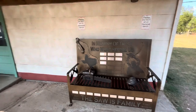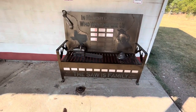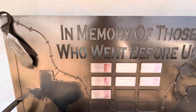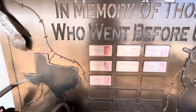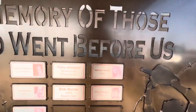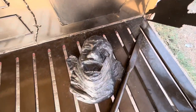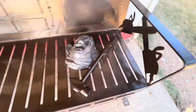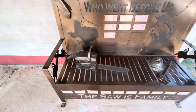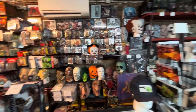I just saw this - this is the bench outside. While reading it: in memory of those who went before us - Roy Rose, Eric Burris, the Sawyer family. This is pretty cool. You got Gunnar Hansen as Leatherface, Joe Sito, Cook, Robert Court the window washer, Bob Burns, Tobe Hooper the director, Marilyn Burns as Sally, Paul Partain. And on this bench - look at that - Leatherface mask, hammer, done up with chainsaws. You can grab onto the old chainsaw too.